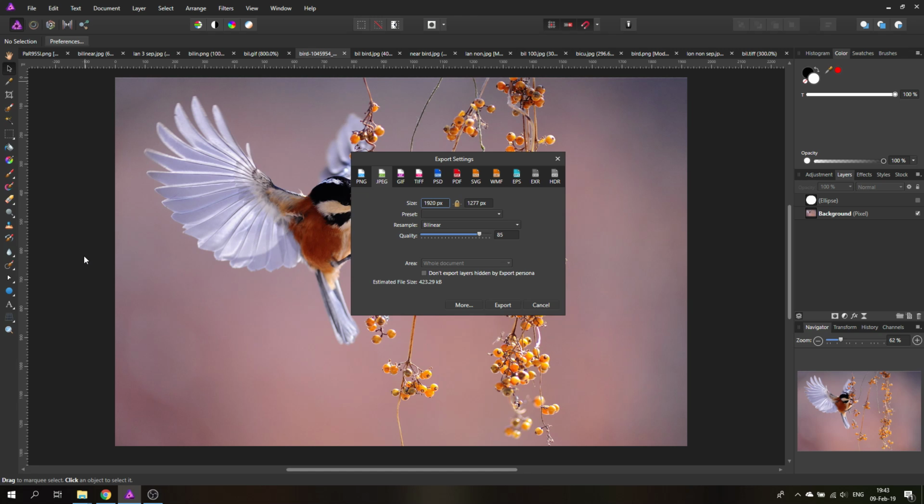Hello my friends, here is an easy introduction on how to export your images in the right format for the right purpose in high quality. Let's get started. My name is Olivio, I'm a professional designer from Vienna, Austria.